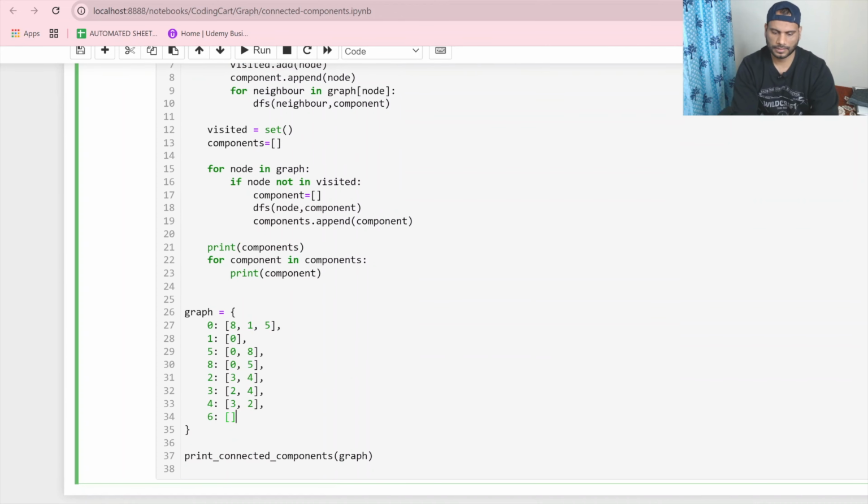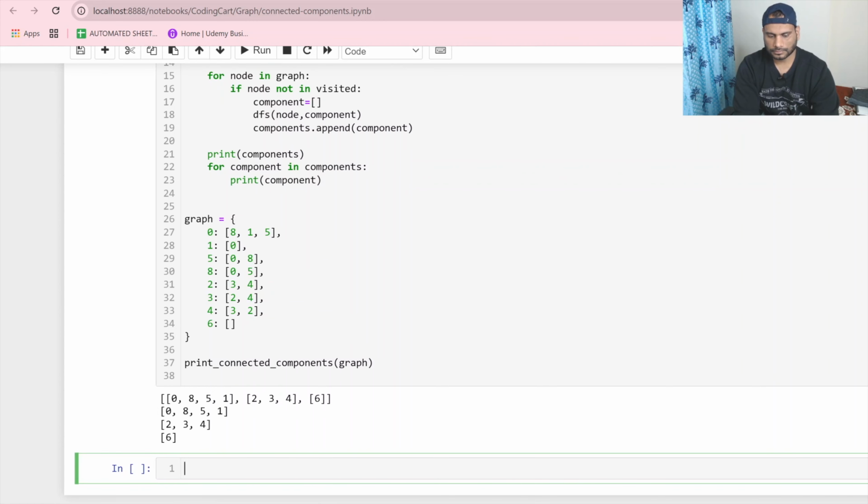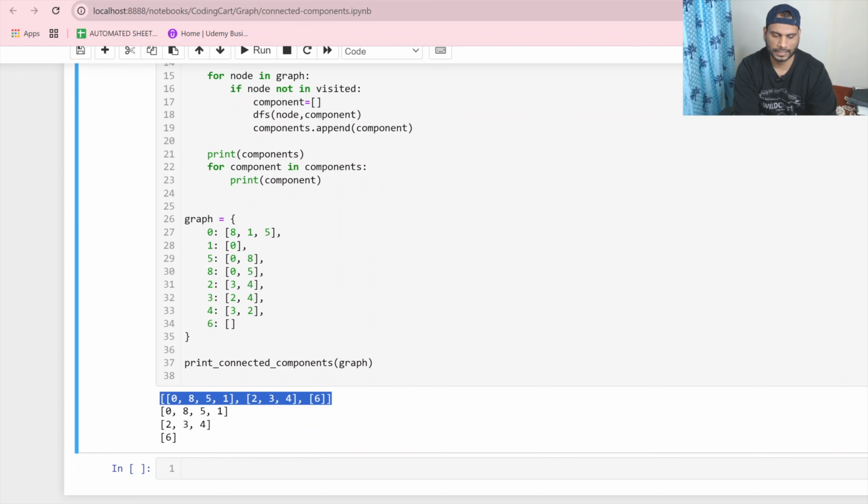Let us run and see. You can see here the components list is holding the single components: 0, 8, 5, 1. The second connected component was 2, 3 and 4, and the last one is the single node 6. These three we have printed with the help of the for loop.